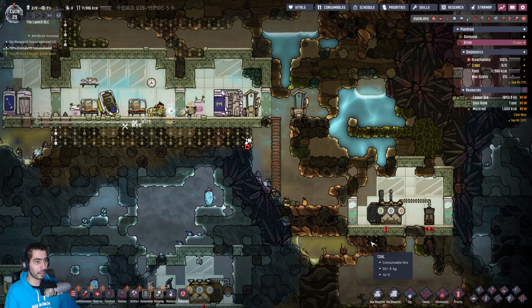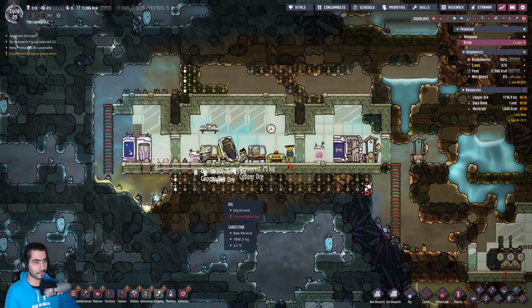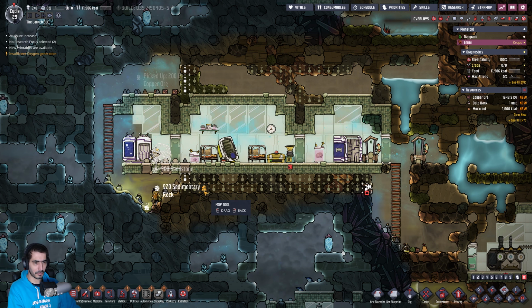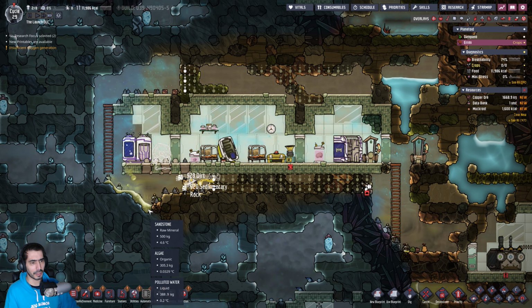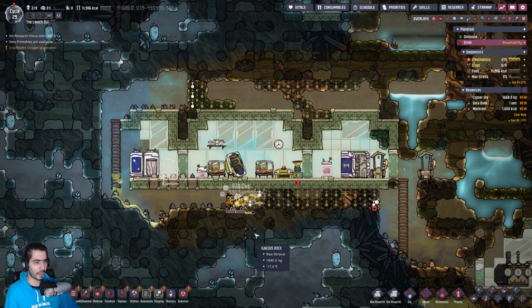Okay, we need to start thinking about making food fast. Okay? Now that's fast. Can you guys mop this, please? Thank you. Okay, that's gonna be just oxygen. Think of it as oxygen and not polluted water.